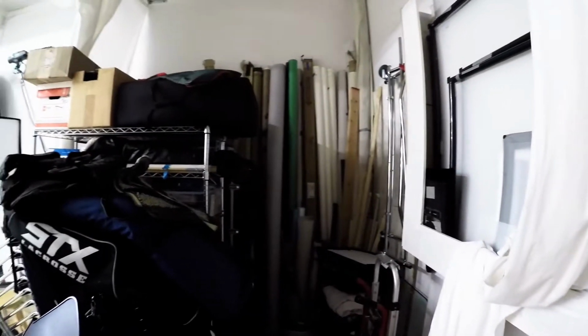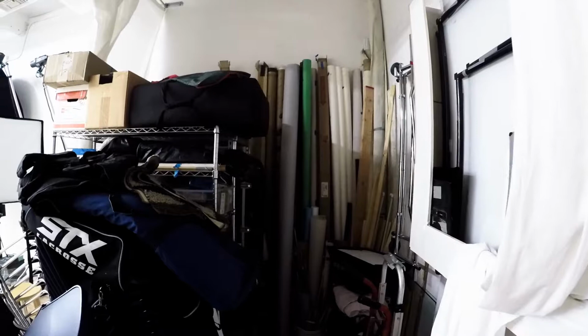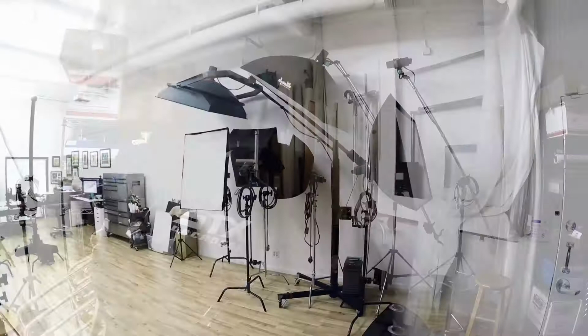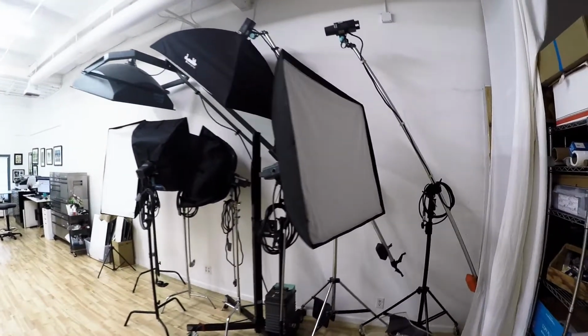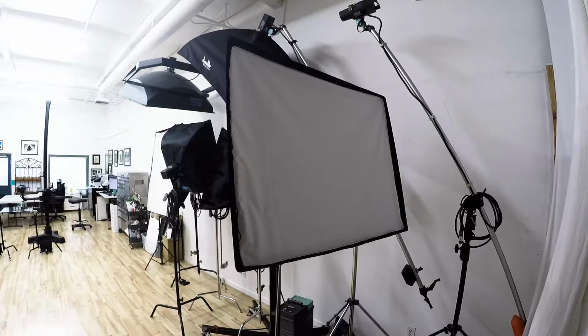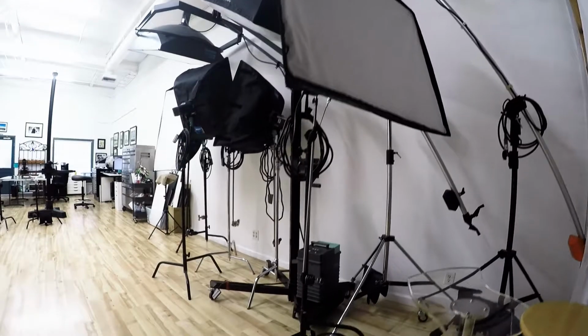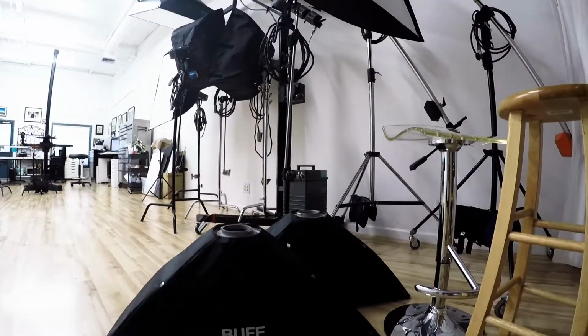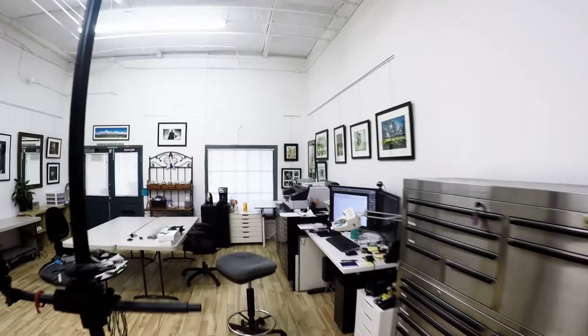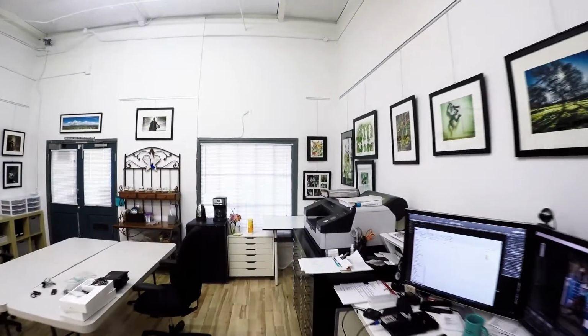Backdrops are stood up, which might be a problem if you don't have 10-foot ceilings where you're at, but you can figure something out. And then another thing is I recommend when you buy soft boxes, buy 2 of each. So I have 2 of this size, 2 of this size, 2 of this size, 2 of that size. So if I want to light a product from both sides, I can evenly light both sides without having to really mess around with it.